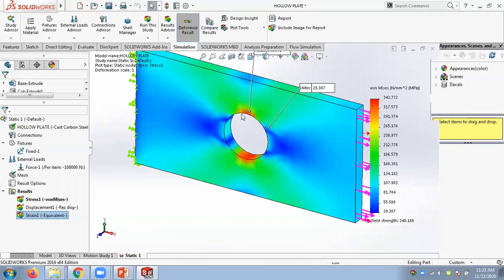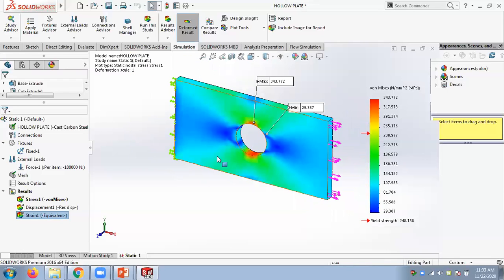So this area is red. We have to do some material adding. No, we have to apply some fillets and try to reduce the stresses in those areas. Those are later operations. First, we have to get the most accurate stress and displacement values. Any questions about this before we move on to the next one?